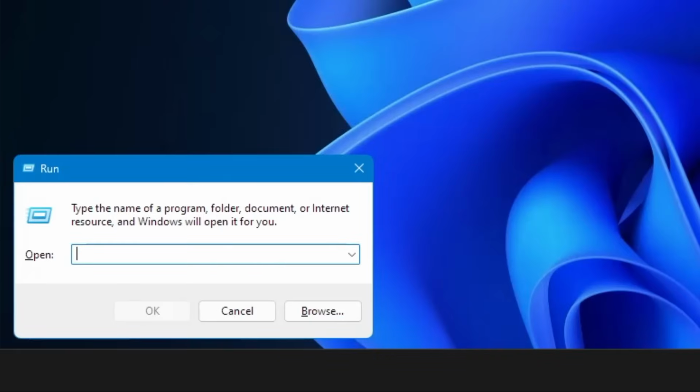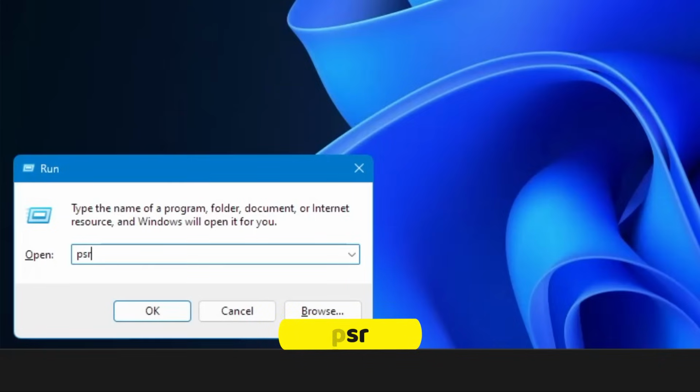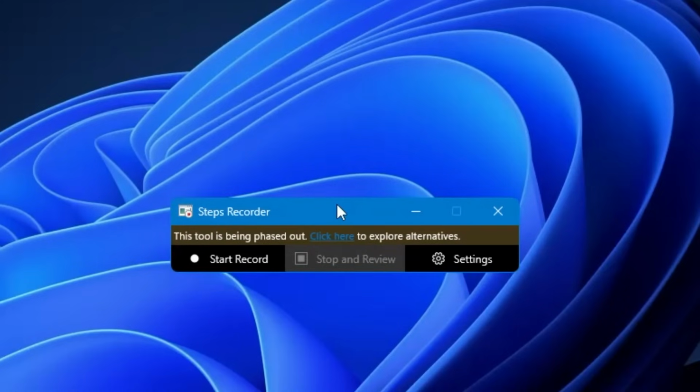Alright, so now the next command in the list is a very simple command, and I'm very sure that the majority of you might not be knowing about this. So you will have to type just PSR in the run box, then click on OK. And this will bring up this small box that says step recorder. This tool is being phased out to explore alternatives.